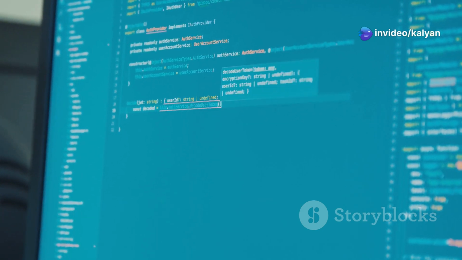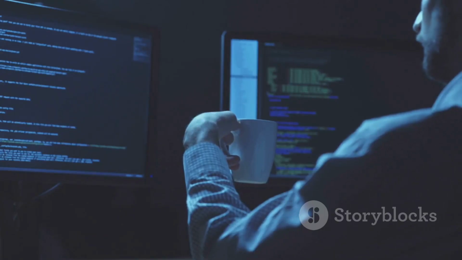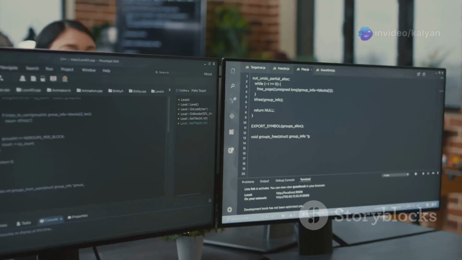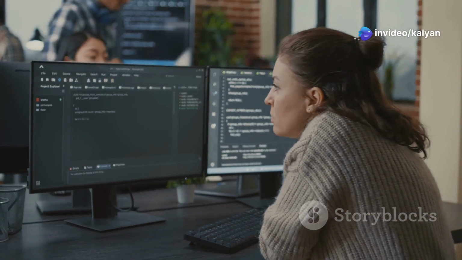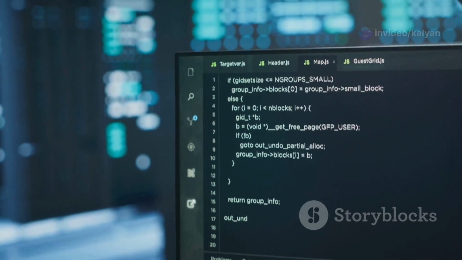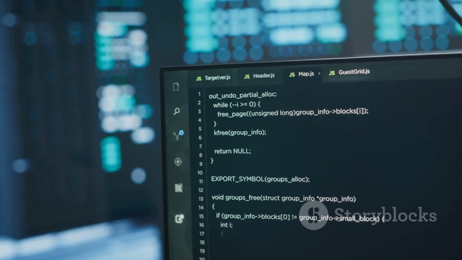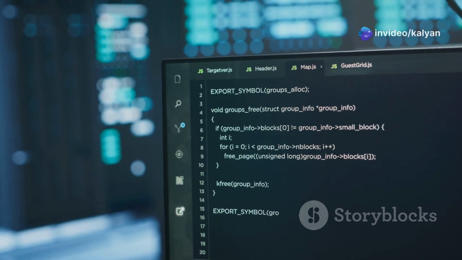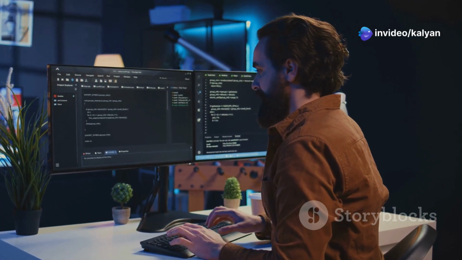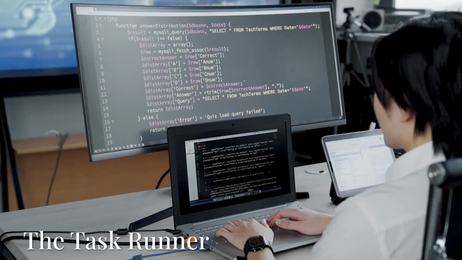While Webpack is a powerful and versatile module bundler, it's not always the right tool for the job. Sometimes you need something simpler, something more lightweight. And that's where Rollup comes in. Rollup is a JavaScript module bundler that's known for its simplicity and its focus on producing small, optimized bundles. Unlike Webpack, which uses a more complex approach to bundling, Rollup uses a technique called tree shaking to eliminate unused code, resulting in smaller bundle sizes. If you're looking for a simple, fast, and efficient way to bundle your JavaScript modules, Rollup is definitely worth checking out.